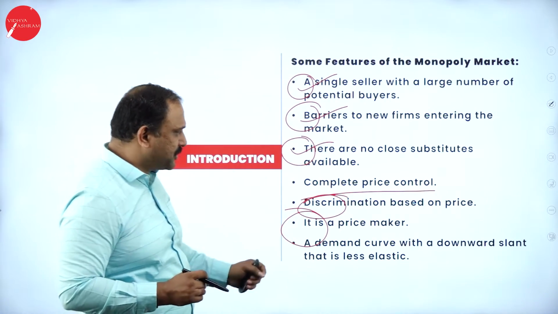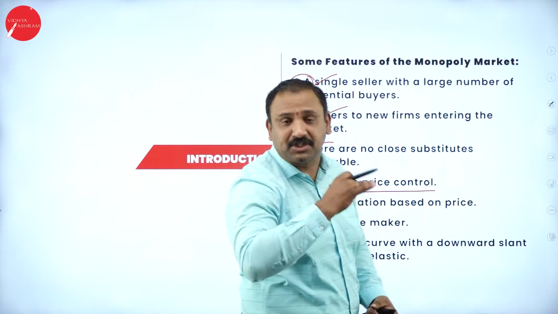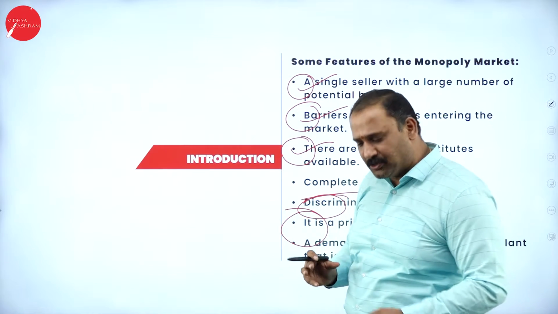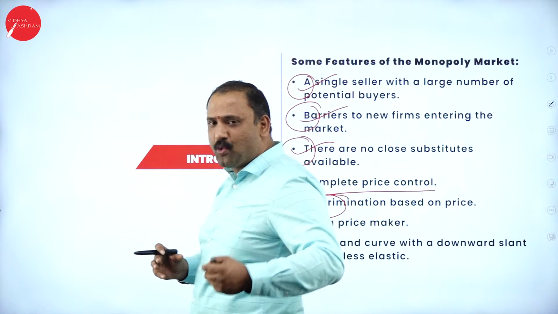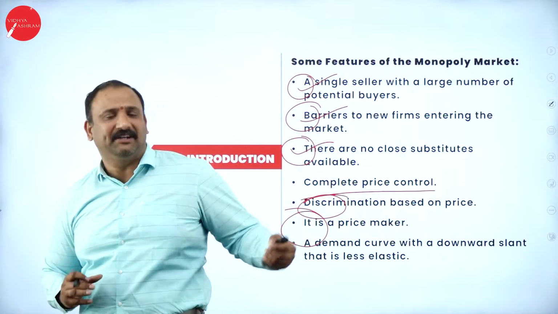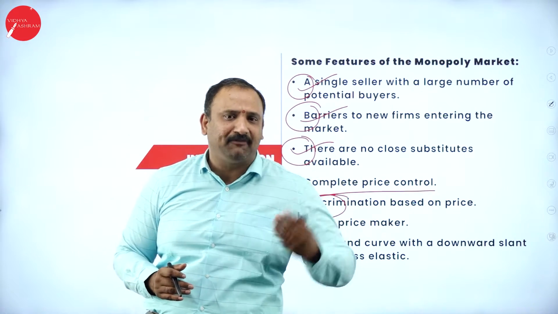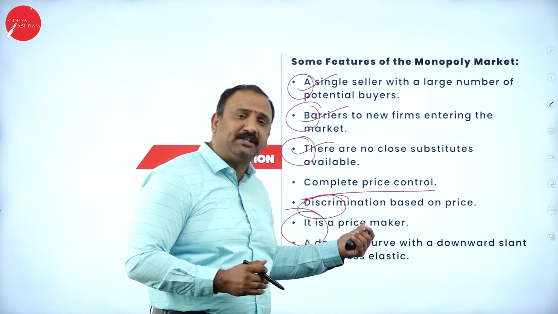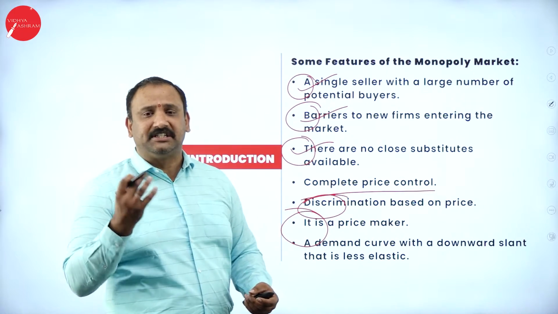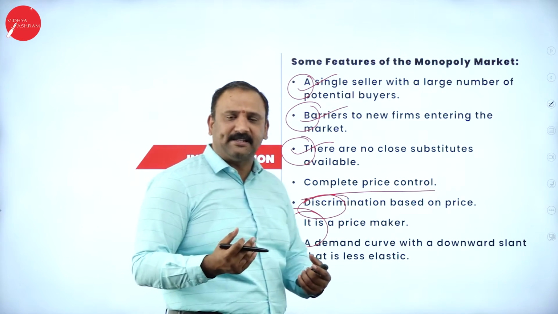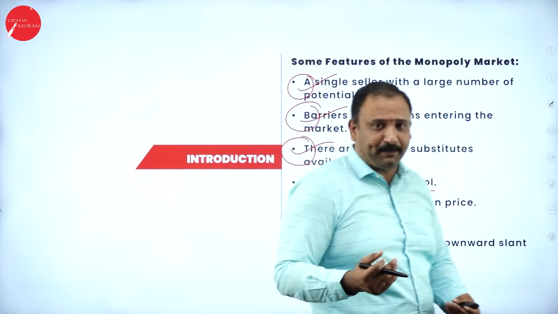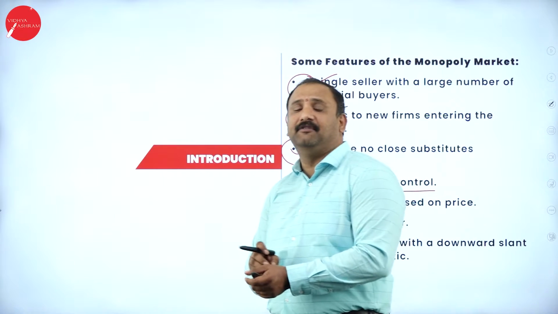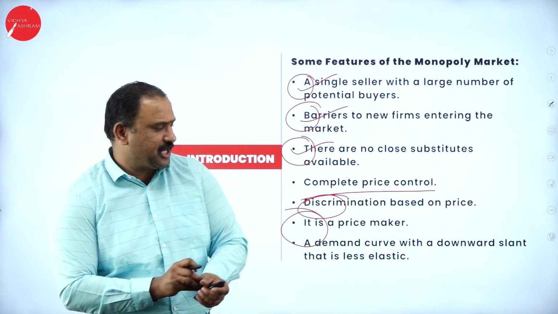Price maker, price controller, price domination, that's all about monopoly. Even when you're going to play the game of Monopoly, you need to understand that once you have started dominating the game, the price set by you has to be paid by the other players. That's exactly what happens in the markets also. Once the monopolist decides that this is the price on which I'm going to play, that might be a pressure game, but still for the other people, that is the option that's widely available. So this is going to be a challenging market.